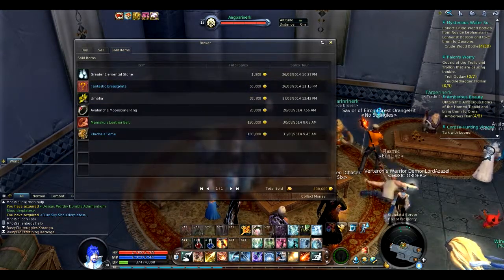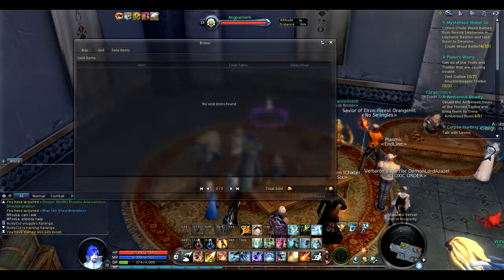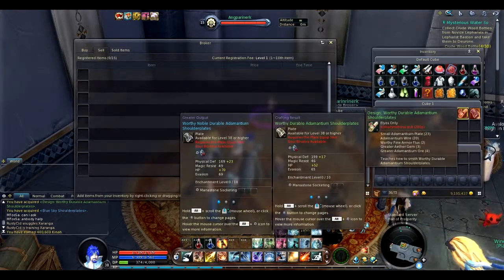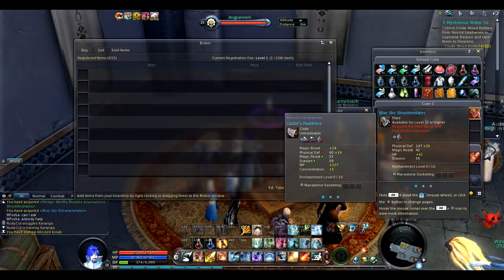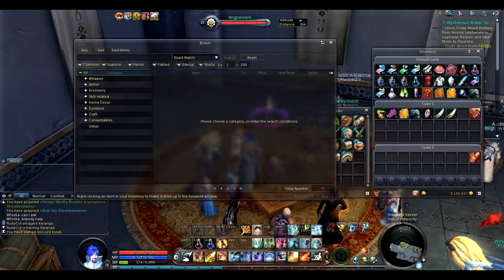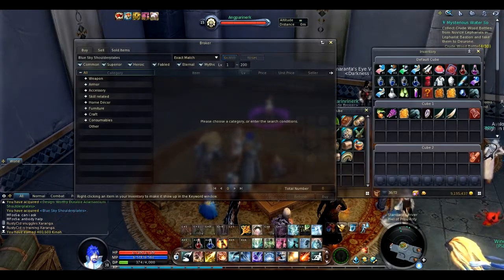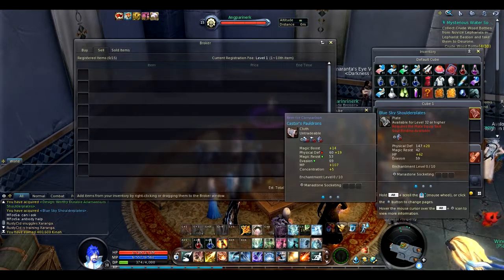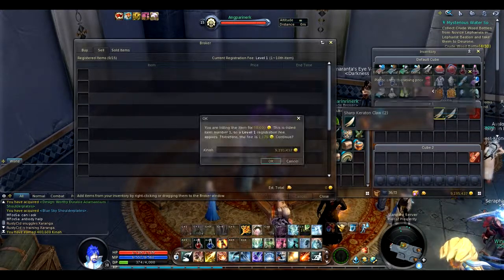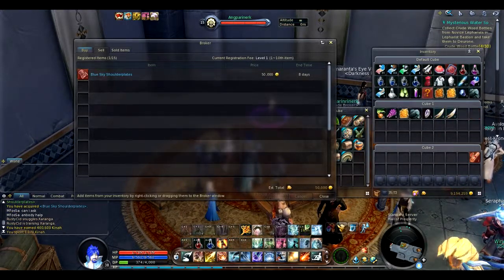Alright, sold some stuff. 400k. Collect money. It's not that much. Okay, can't sell that. Okay, this is how I like to check my stuff. Say search, no results. Okay, so let's put them in for 50,000.